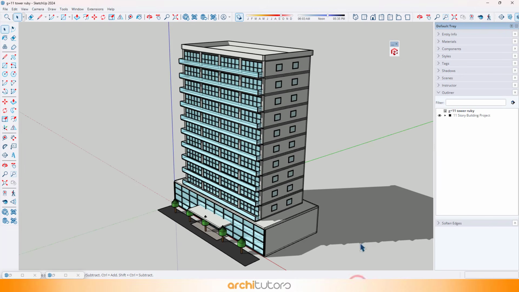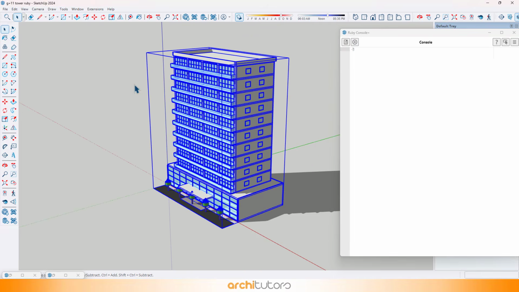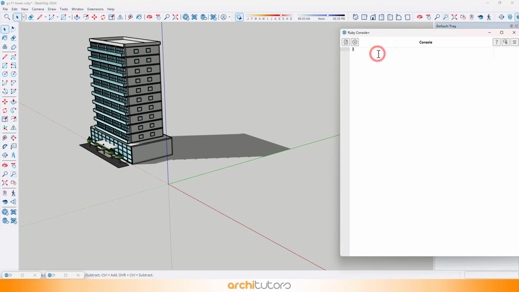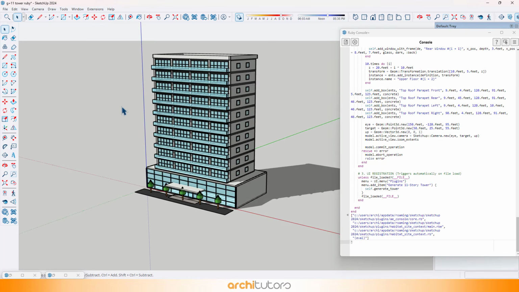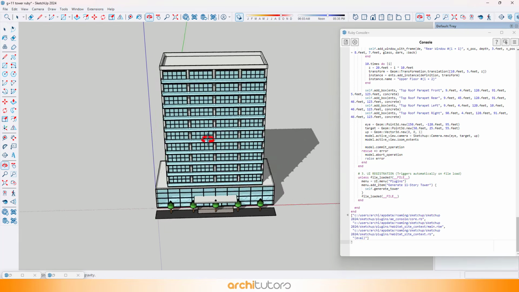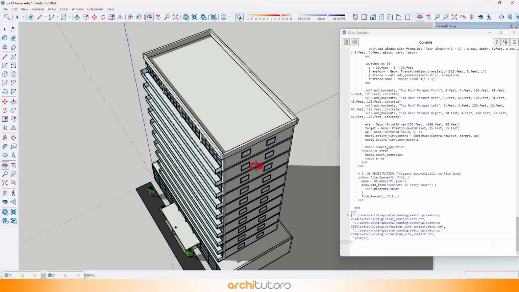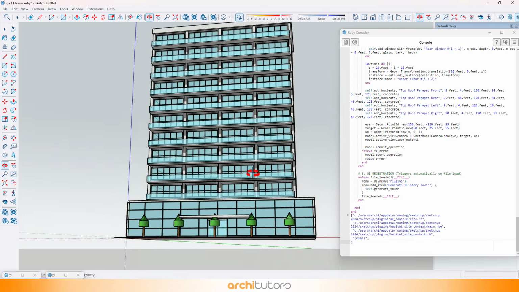Let's test it out live. We copy the wrapped code, head back into SketchUp, where we've moved our previous building out of the way first. Click inside the Ruby console, paste the script, and hit Enter to register it. Now look up at our top menu bar under Extensions. Look at that. We now have a brand new native option called 11-Floor Tower Generator. If we click it, boom, the entire 11-story tower builds itself instantly on our empty origin point, right from a native menu click.